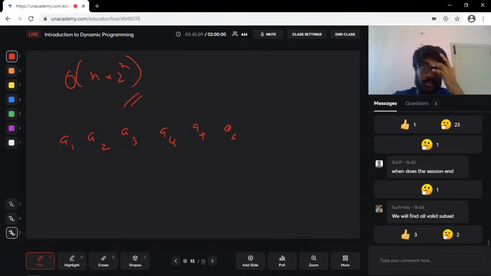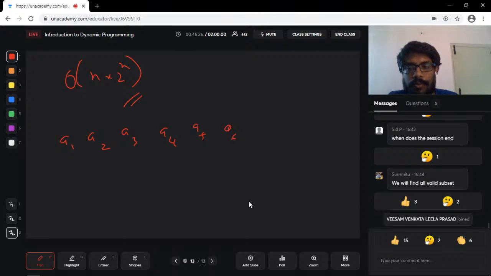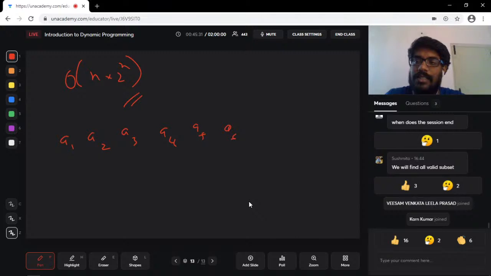Okay, so right now the problem is I have n numbers, and just to be clear, we're going back to the main problem. What is the main problem? I need to find a subset with maximum sum, but the subset should be valid. So now, when I'm initially given this, I have n integers, and it's a lot of integers. It's kind of scary. I can't work if n is 100. I can't work with 100 integers.